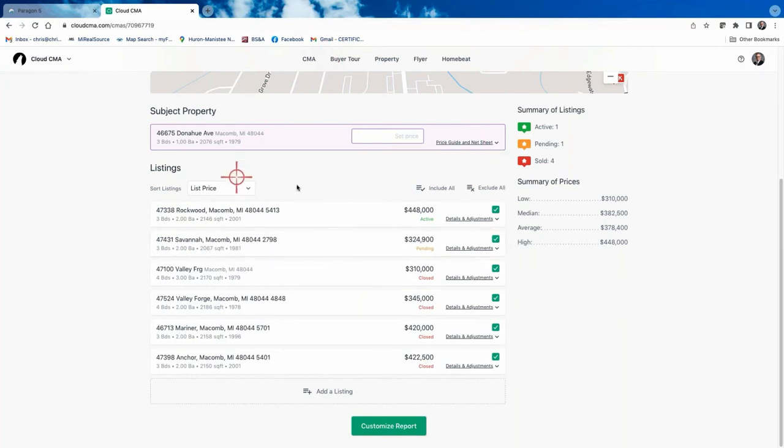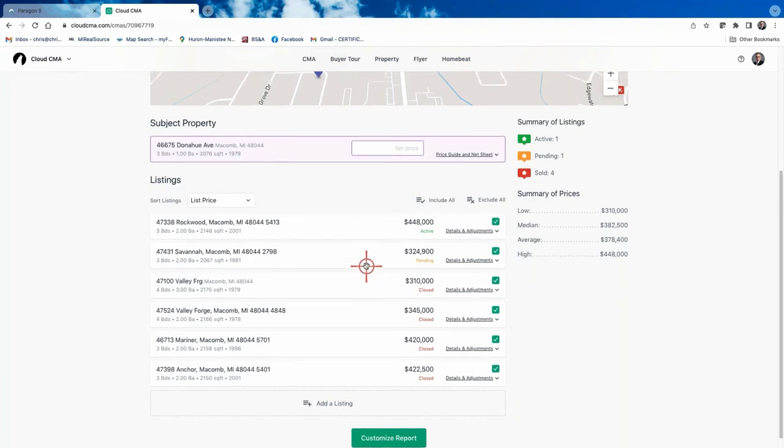I don't put in a suggested list price. For the biggest reason is I haven't seen their home. I don't know what it looks like. I don't know if they have good landscaping, if the backyard's trashed, you know, is the basement finished or unfinished. Again, I don't want to put in a list price there until I see the home, because if I put in something high and the home isn't at the high category for the neighborhood, I'm kind of stuck with that. If I put in something low and now they're offended, they're not going to call me back.